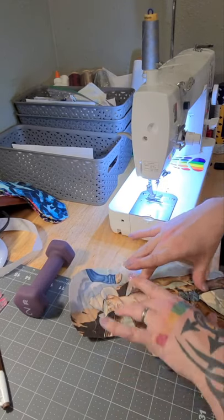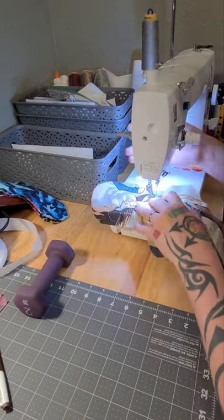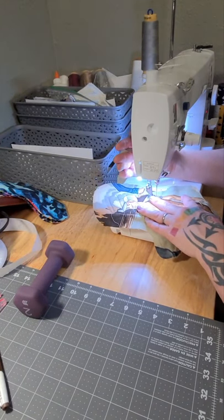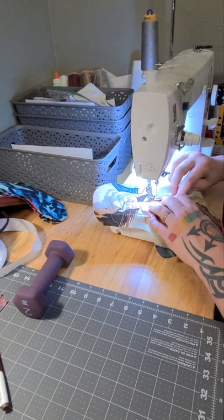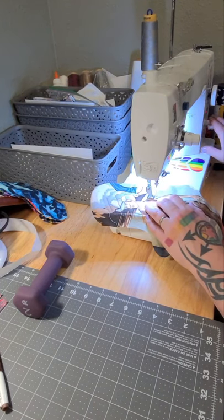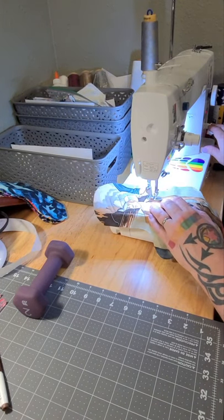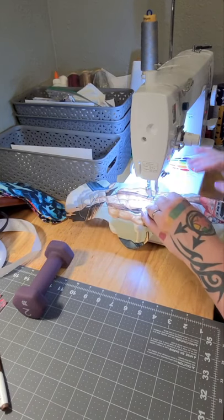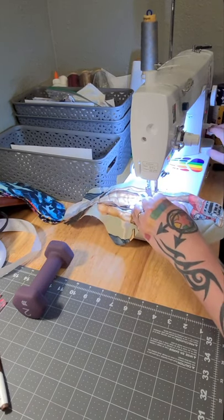So it's just in this center area. I'm going to come in just a little bit above the wing, about a quarter of an inch from that outside stitching. And again, the really long stitch length. Just past the other end of the wing.